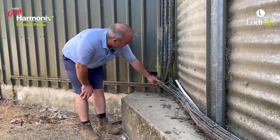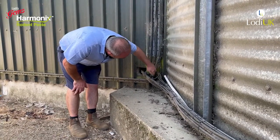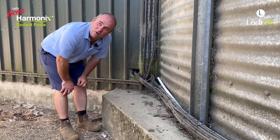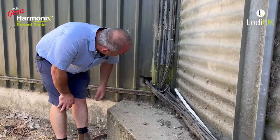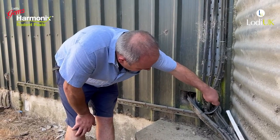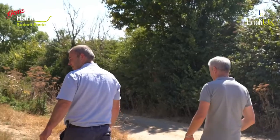We need to put some cables through into here. Someone's made a reasonable job there because they've blocked it all up. Someone there didn't make a very good job at all because they've whacked a 5-inch square hole out to put 2 inches of cables through. So now there's a massive entry point where they haven't gone in the original or wherever that one is, but that one they have.